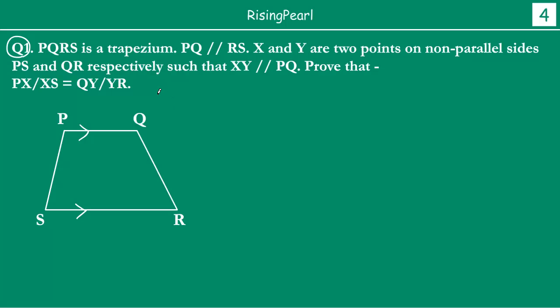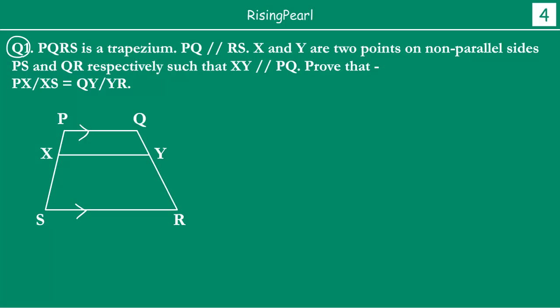The only thing we know about these 2 points is that if you join X, Y, that will be parallel to PQ. That means if I take X here, then I draw a straight line parallel, like this, and that line cuts here at Y, that line will be parallel to PQ. If I take X here and draw a parallel line to PQ, then that line will cut this side here at Y. So I can pick X anywhere.